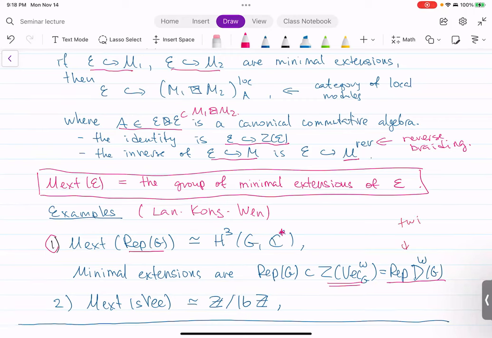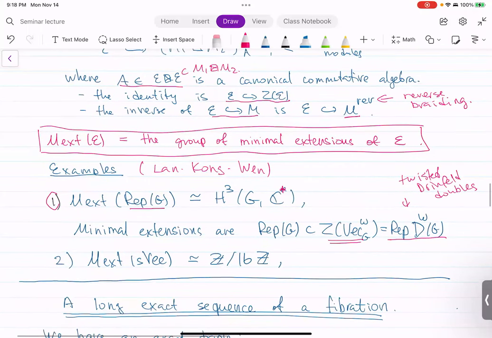In this case, our minimal extensions are given by twisted Drinfeld doubles, or equivalently as centers of these categories that I introduced in the beginning of the talk. Such things are very well known, for maybe 30 or 40 years already. They're very well studied, but the result shows that there is nothing else, only such things. Another example is when we take the smallest super-Tannakian category, that of supervector spaces. It turns out that the group is the cyclic group of order 16. That's a fundamental fact, very important both in mathematics and physics. Physicists call it the 16-fold way. And I think Kitaev was probably the first person who observed this phenomenon.